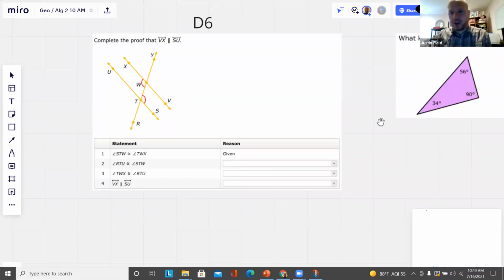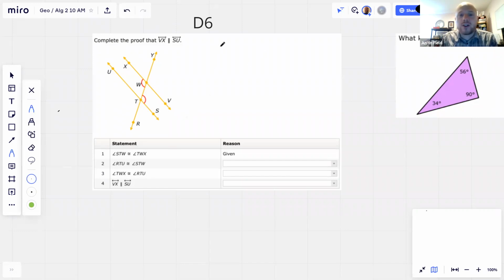All right, geometry. Let's talk about our first proof. Last week, I introduced to you several angle names. Okay, so we have vertical angles, and we also have the vertical angle theorem. And I always write theorem like this because my college professor did, and I thought it was cool.